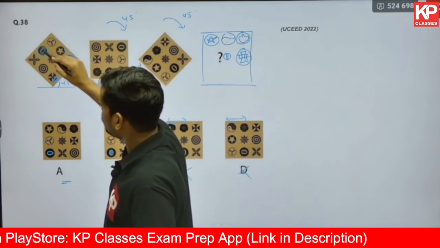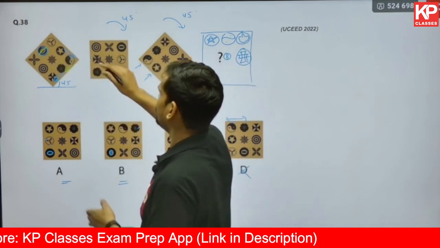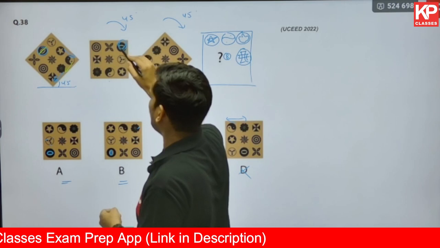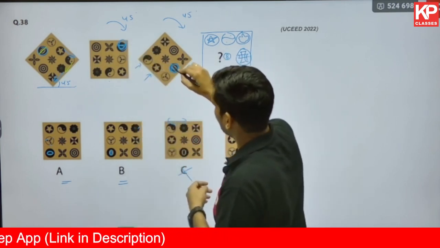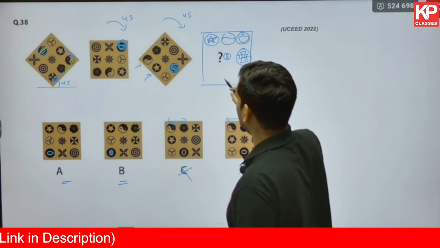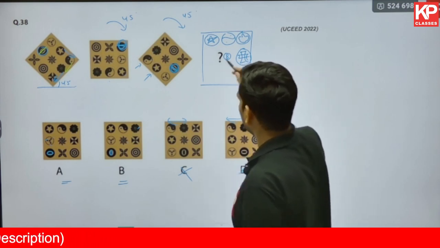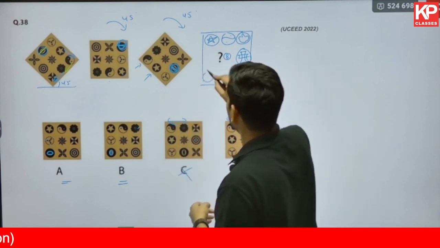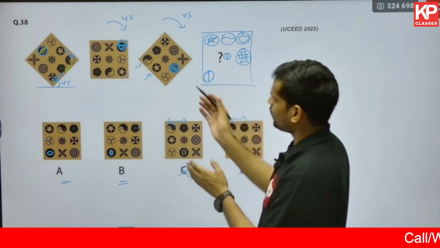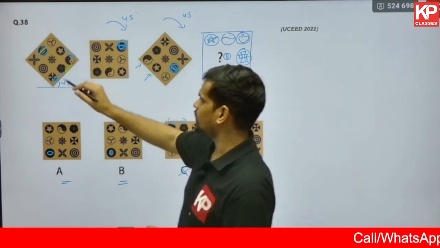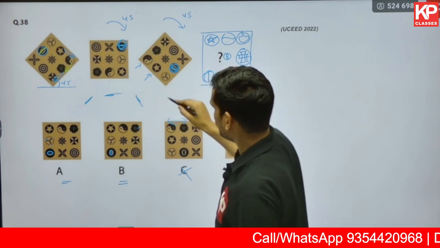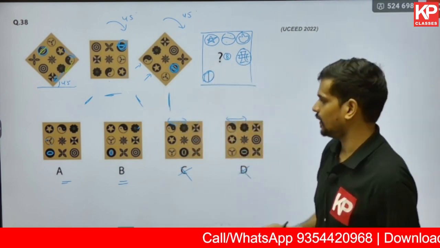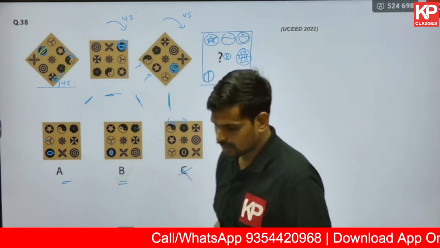This circle with a horizontal bar is rotating over here. You have a circle with a horizontal bar that is rotating further. When you rotate it further, the horizontal bar will now become a vertical line, right? Initially it was this way, that's becoming horizontal, that's becoming this way. The next case, it should obviously be a vertical line. So option B has to be the right answer.